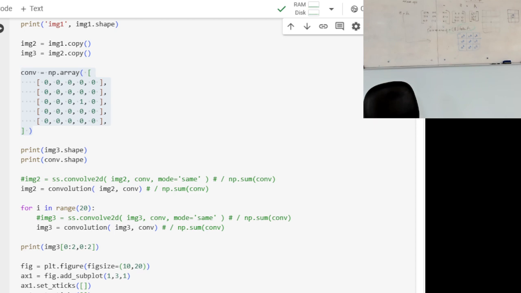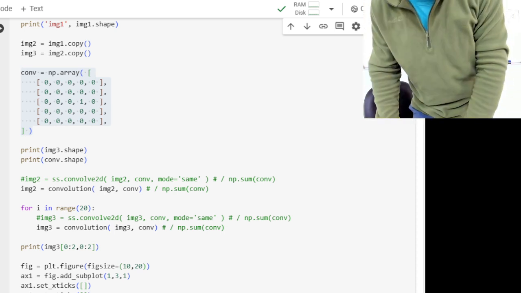The only number I care about is my right neighbor. Right? And I take 1 times my right neighbor and replace the center pixel with 1 times the right neighbor, which will shift the image to the left, right? And this should actually happen.